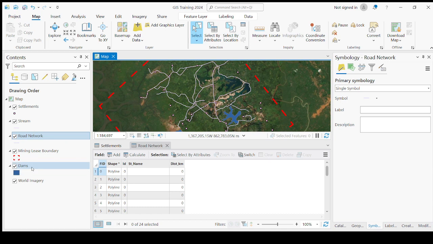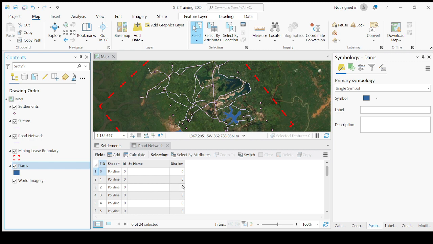So now, assignment number 3, we will have to create fields for dam. You can say name, area, just those two, name, area. That's what we are going to do for the dams. Name and area. And for the area, you can say hectare. That's what you will use. So that's another assignment.